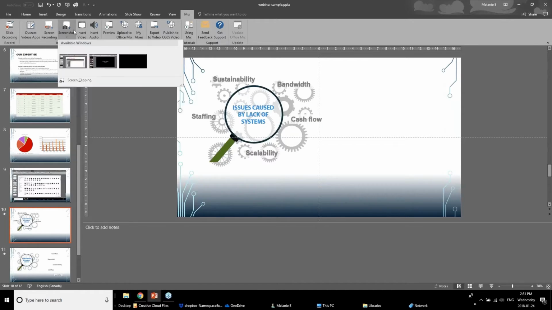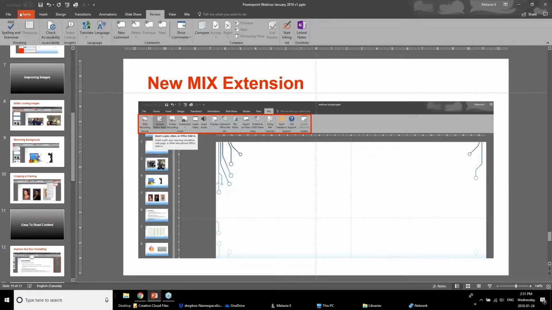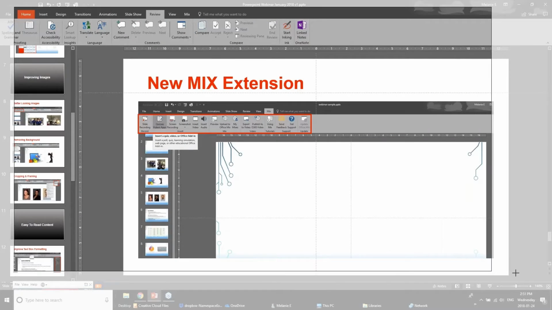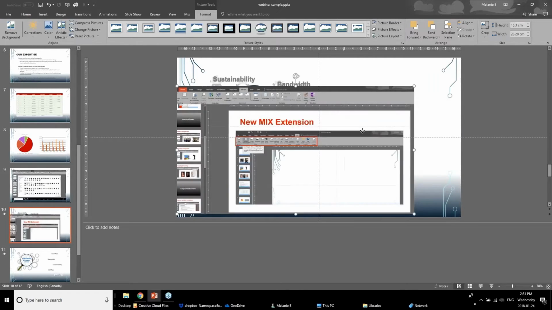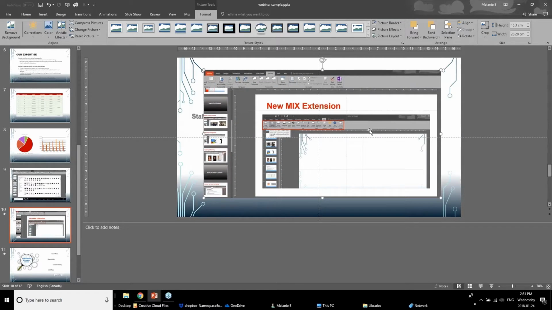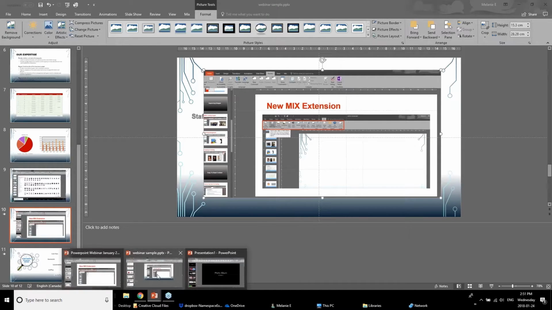And then screenshot is great in terms of, say you just want to take a screenshot of a website that you're on or whatever. It really allows you to decide, oh, I want a screenshot of this, and then you have a screenshot of it. Now, there's nothing different between doing that and print screen, but print screen gives you the whole screen. Whereas when I did the screenshot, I was able to decide maybe I just wanted a small section of that particular screen. So you have a little bit more control in that fashion.